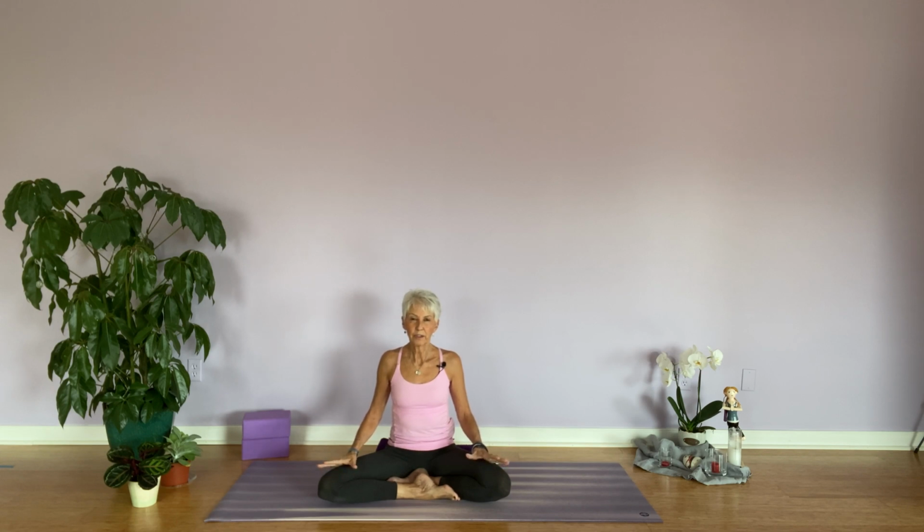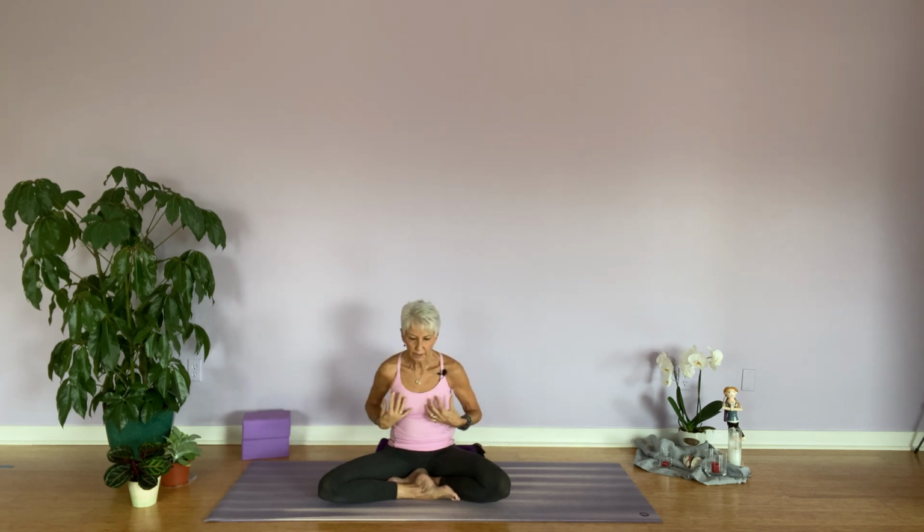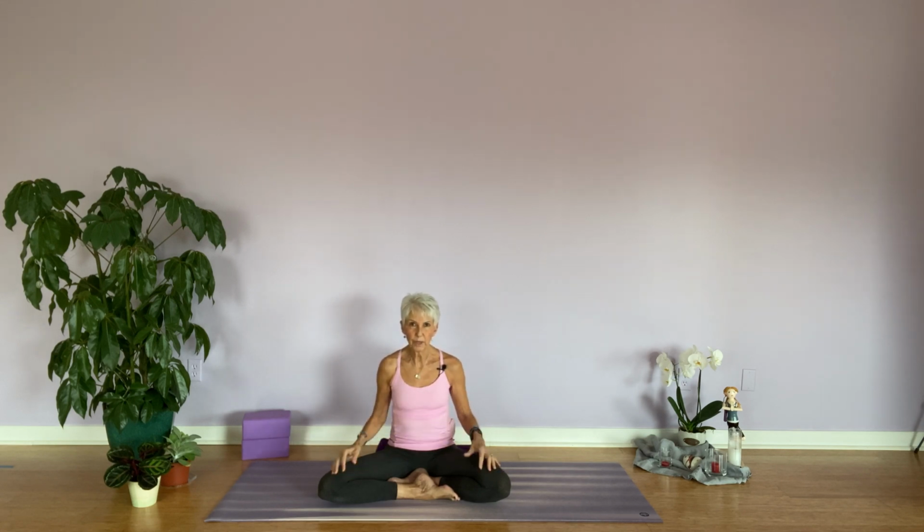We are practicing today to open up our shoulders and strengthen our upper back. Lately everybody is hanging over the computers and it makes our upper back rounding and collapsing. The pectoral muscles get shorter and ultimately the head comes forward as well, right? And it can affect our breathing.